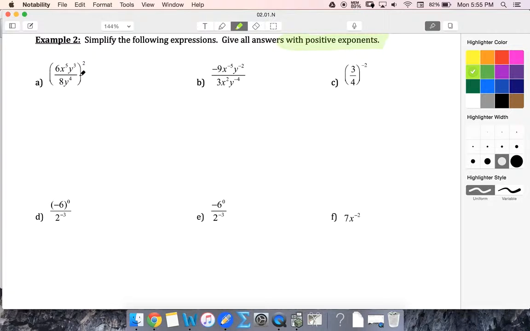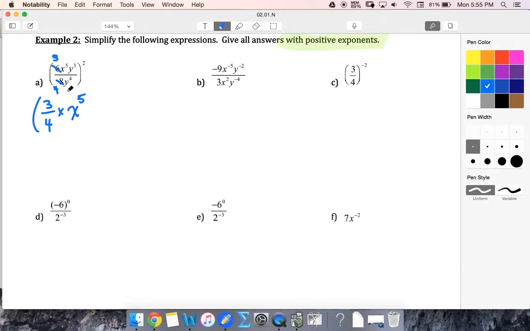The first thing I can do is I can reduce my fraction 6 over 8 because I want to simplify. So the first way to simplify is looking at 6 over 8. So 6 divides by 2 and I get a 3. 8 divides by 2 and I get a 4. So looking at just my numbers, I've got 3/4. Now I'm going to look just at the x's. X to the 5th. There are no x's in the bottom, so I've still got x to the 5th.